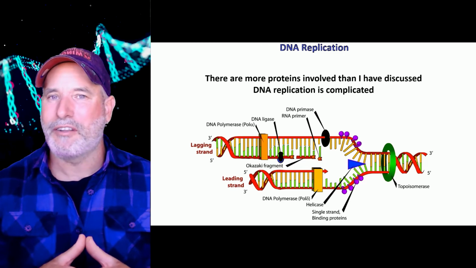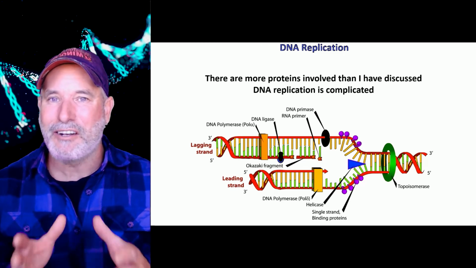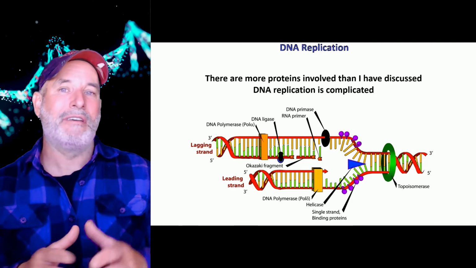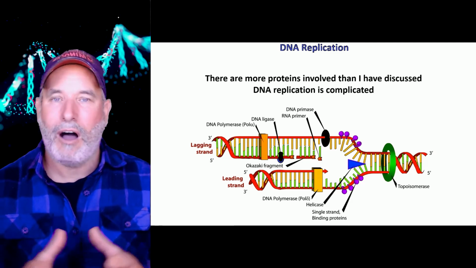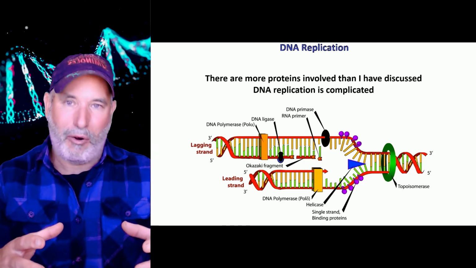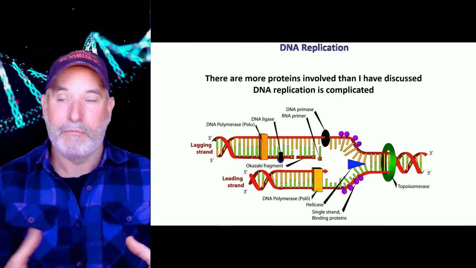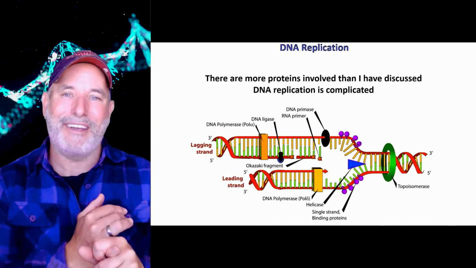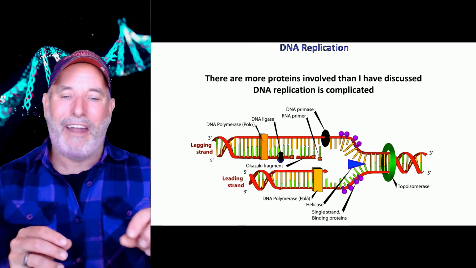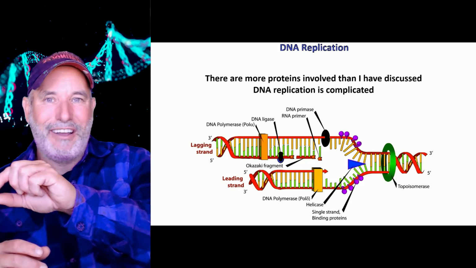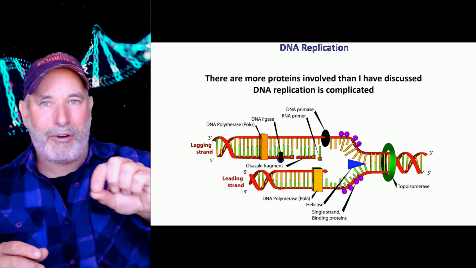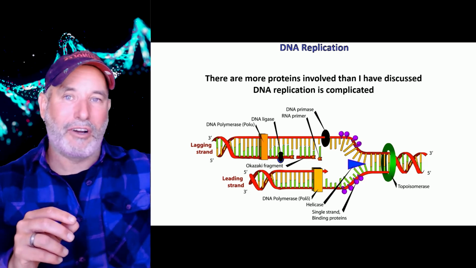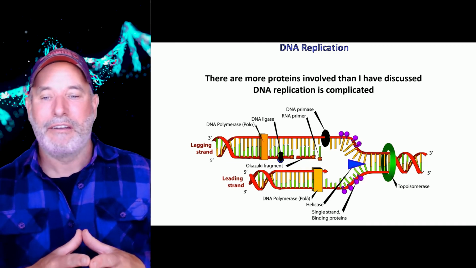I told you earlier that DNA polymerase can only add nucleotides, you said it, to the 3' end of a DNA molecule. Well, if you pull this thing apart into DNA molecules, how does it work? Well, it doesn't. So you have to have what is called an RNA primase. Primase. An RNA primase actually goes along and adds a little RNA primer. And then DNA polymerase will start adding on the nucleotides to the 3' end.